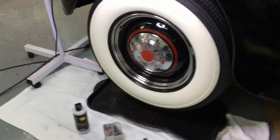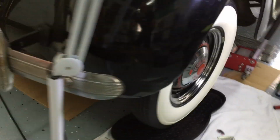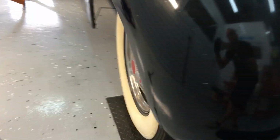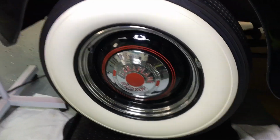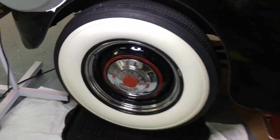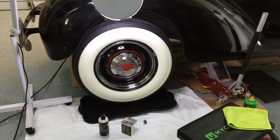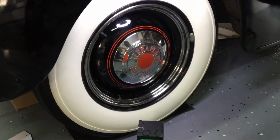Okay, this wheel and tire is finished. Protection is next. Then we can hop around and finish the rest of them. Get them all looking like this. Protection for these wheels will be IGL Eclipse sprayed out of a gravity gun.